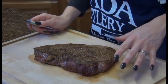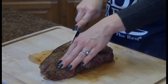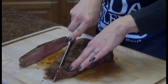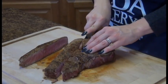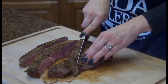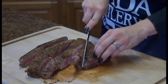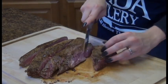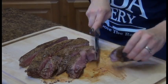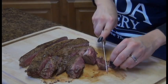All right, if there's one thing we do right in Iowa, it is good meat. So here I have my sirloin, and with my stubby butcher knife, I'm just going to slice this guy up. Now, like I said, it's nice and rare, and this is gonna continue to cook in the oven. So by undercooking it on the stove, we're going to be sure that it's nice and tender when it comes out. And this smells absolutely amazing. And if you need to discard some of the fat or more tough pieces, by all means do.